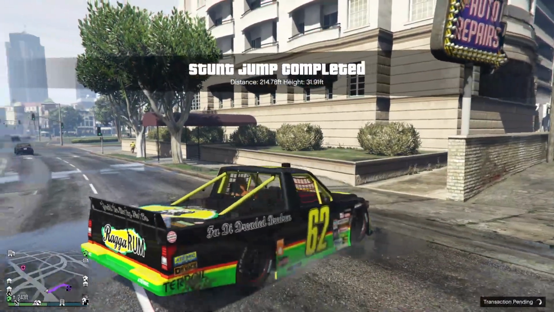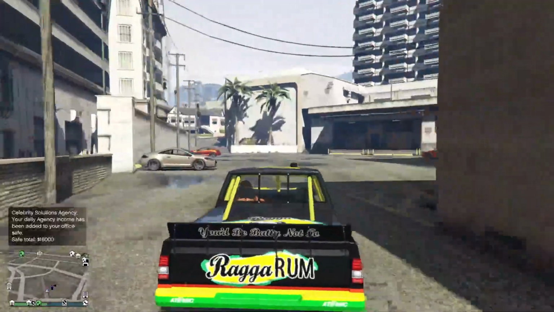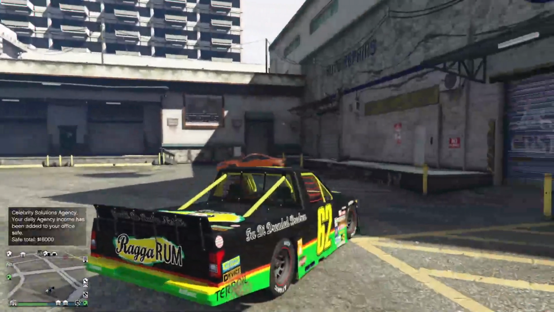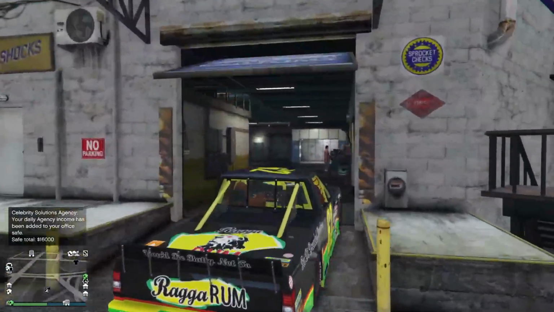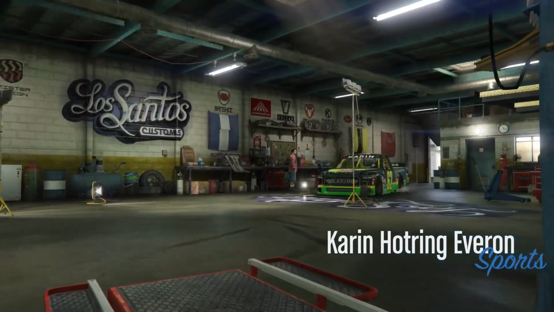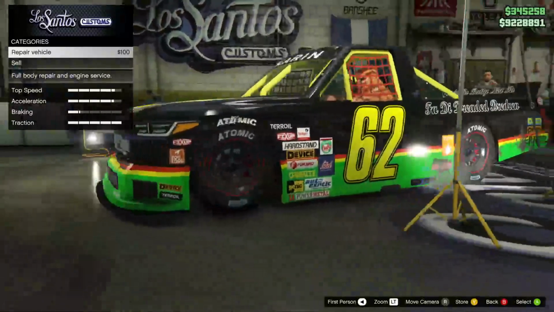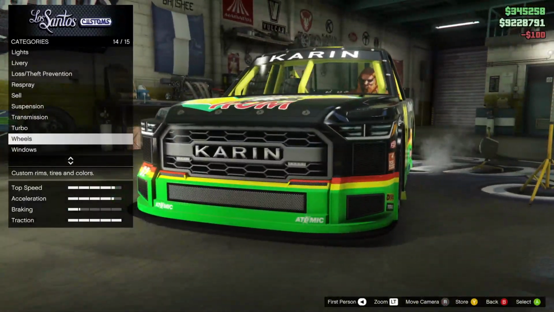So I changed it up. I start in the county, we drive down, and we come to this LS Customs instead of going to the one in the county. This one is better lit. It's easier to see the back of the car and see some of the changes we make. So we'll go ahead and repair our vehicle.